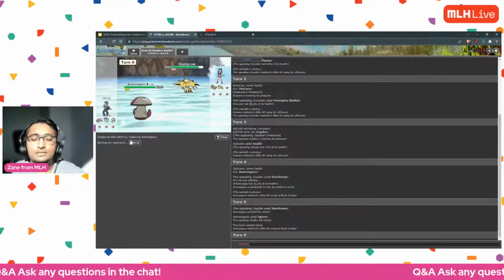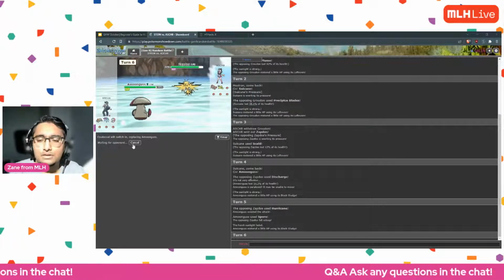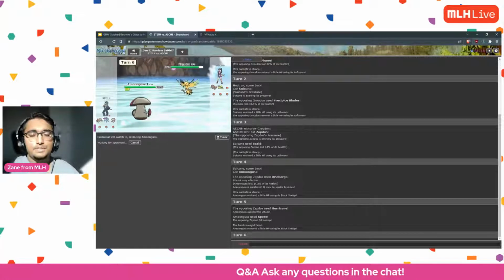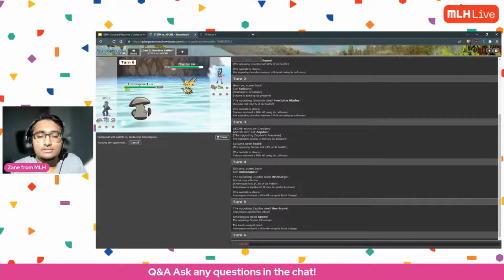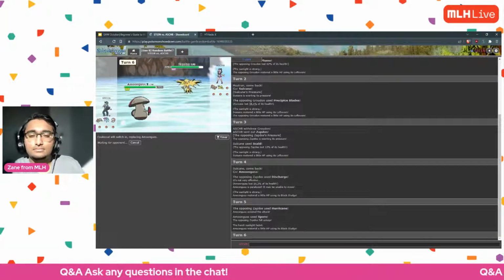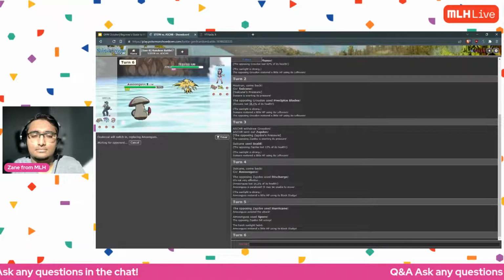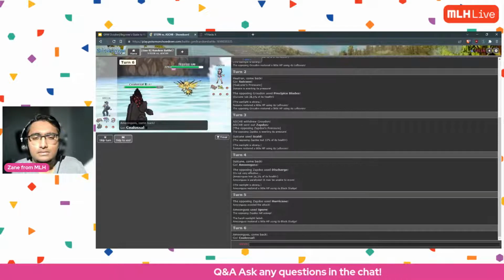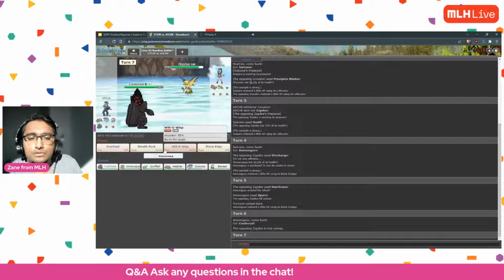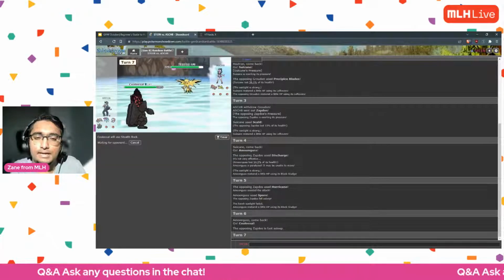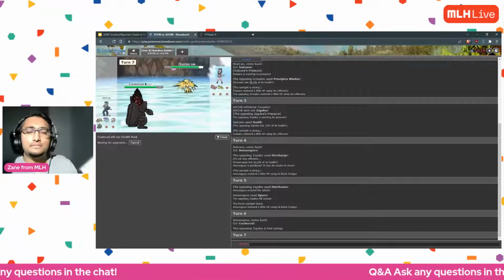I'll go Colossal here, because I can set up some Stealth Rocks. And then maybe I can hit a Stone Edge. They stay in, so they're probably going to go to Groudon now, but I can get a free Stealth Rocks off, which is nice.